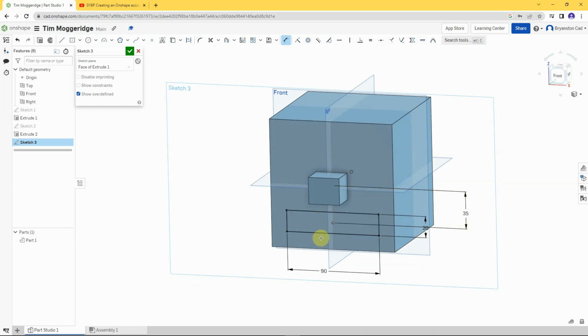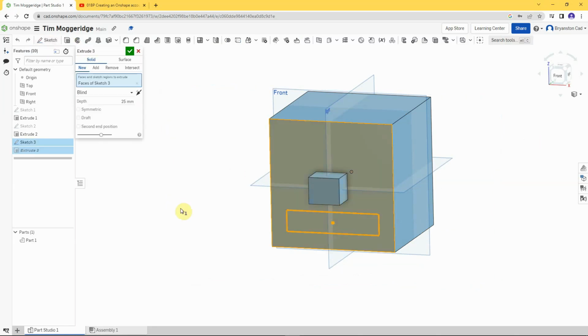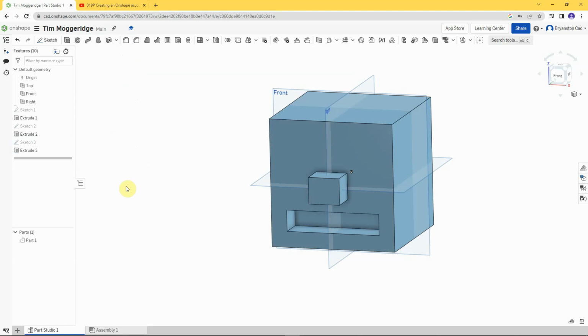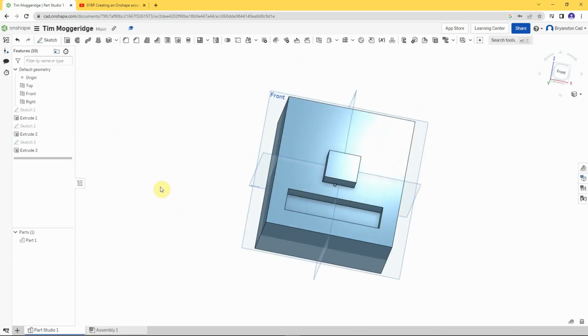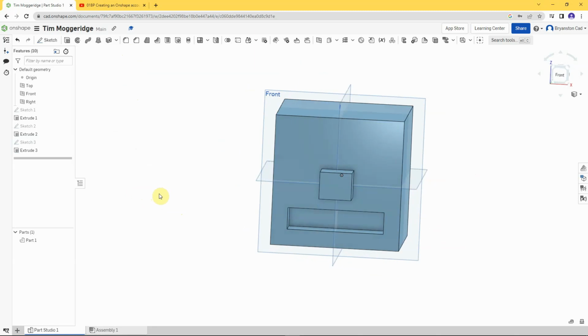This time we're going to remove material. So we're going to cut into the block. So left click on extrude, and this time it's defaulted, as you can see, to 25mm coming out. We're going to change the add to a remove, and that will then go in the other direction, and it's removing material. So left click to confirm that, and if I just spin that around with the right mouse button held down, you can see that we've now got a face on our robot.